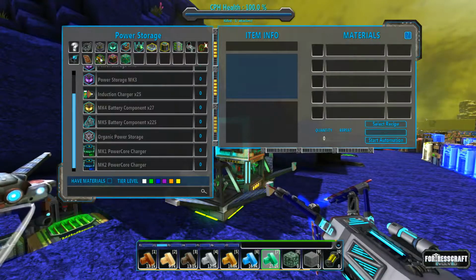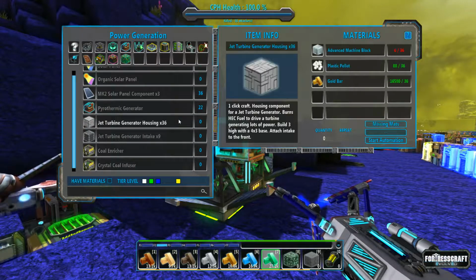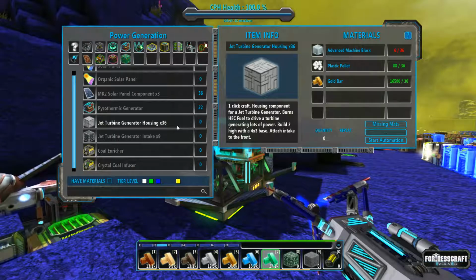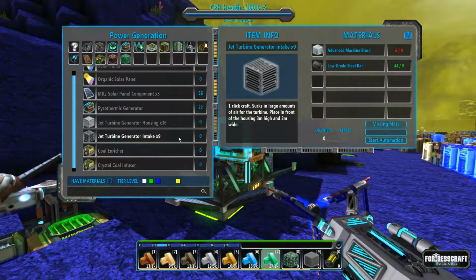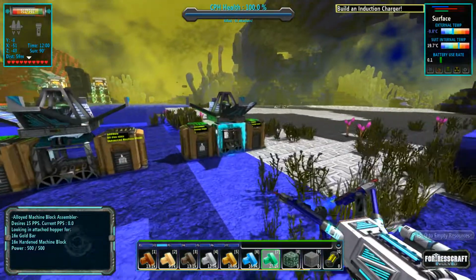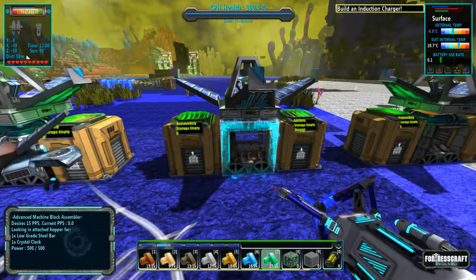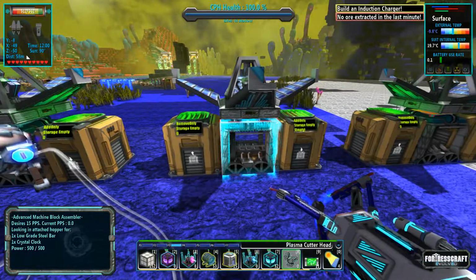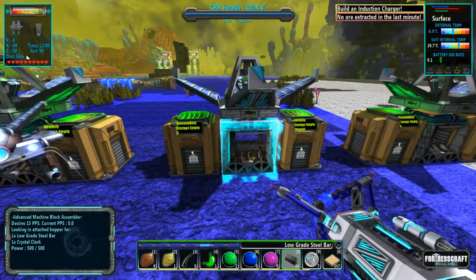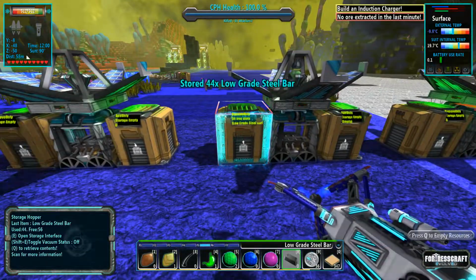So, what are we doing here? Turbine. It's gotta be here, doesn't it? So, what do we want? 2 of these. So, we need 72, plus we need 90 advanced machine blocks, and everything else I think we're good at. So advanced is not alloyed, which is good, so it's just that. So that's 20 already. Low-grade steel bar, and crystal clock. So we've still got more of those in there.